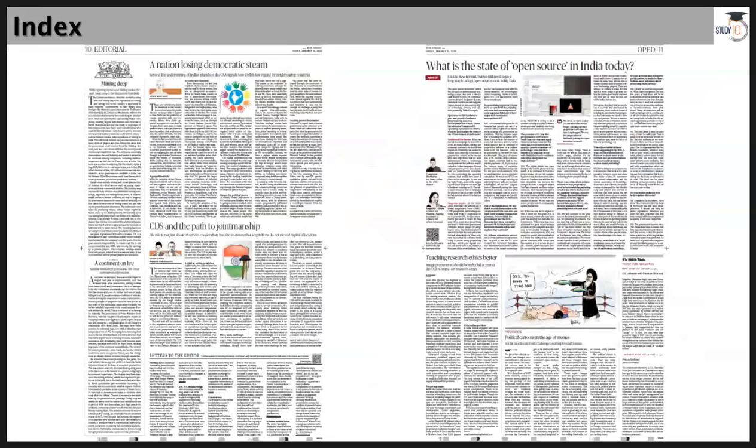Moving on to the next item, and this one is the last one of the day. It's about a nation losing democratic esteem. Now, dear friends, I have been going through many newspapers in the last 6-7 years, and I know that different newspapers have their own viewpoint. Some of them are tilted towards left, some of them are tilted towards right, some of them are supporting some other parties. But as a student, you have to choose your own view.